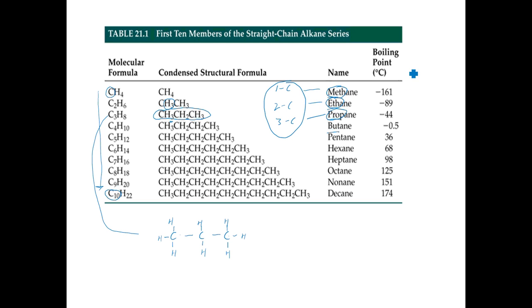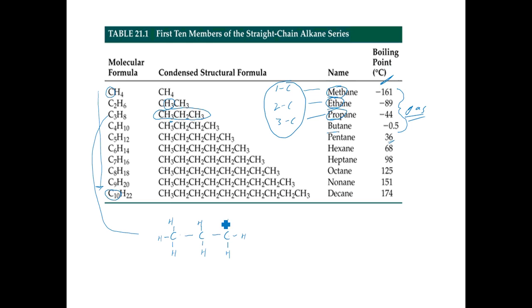So what we do see here is that all of these have a very low boiling point. So all of these are going to be gas or vapor at room temperature. So everything up to 4 different carbons in this hydrocarbon chain, which is butane, will be a gas. And then, depending upon what the temperature is outside, pentane could be a liquid or it could be a gas, but the boiling point is 36 degrees Celsius. The pattern, though, is the longer it gets, the higher the boiling point is going to be.